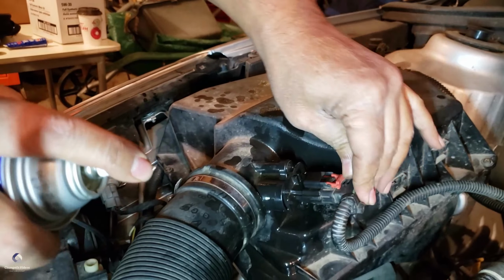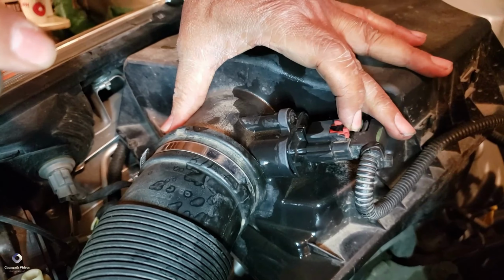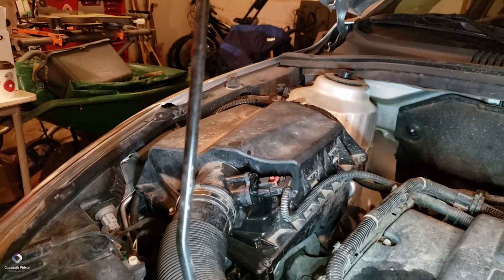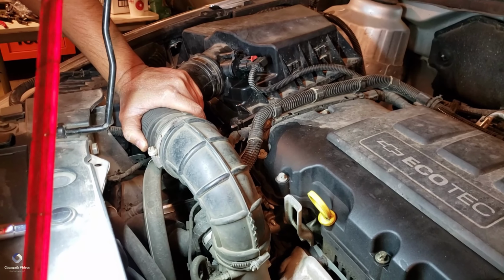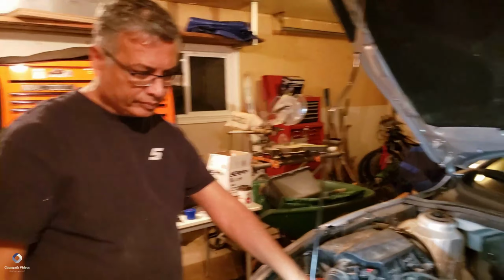And connect it. You hear the click. Next click, and good. And yeah, we are pretty much done. And what I did was I drained the oil from the engine. So we are going to fill it up with oil now.